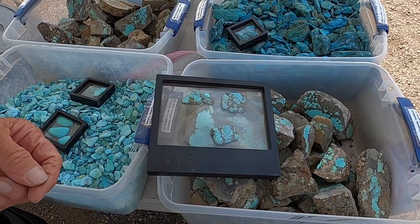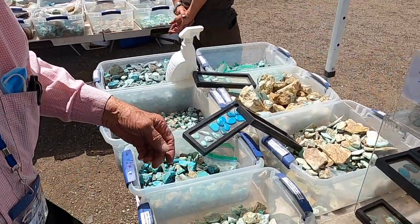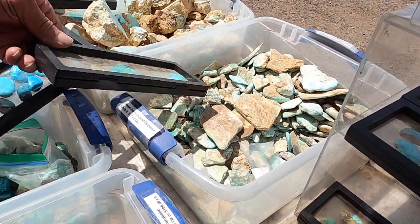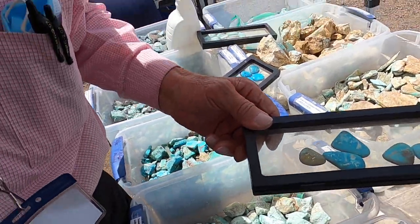Turquoise is formed by a process called hydrothermal deposition in which water soaks into the ground into a large area and it may be slightly mineralized. When it comes back out of the hot spring, the mineral is concentrated. Turquoise is a copper aluminum phosphate, and sometimes it picks up iron or manganese or others. This material is from the Mason Pass area outside of Yarrington, and this all came from the same mine, but you can see that's greener. This particular piece — the green and the brown — is from iron that was deposited along with the turquoise. The iron makes it greener.